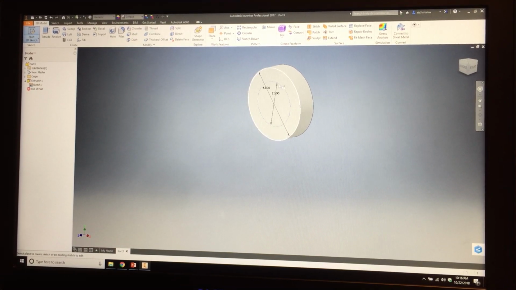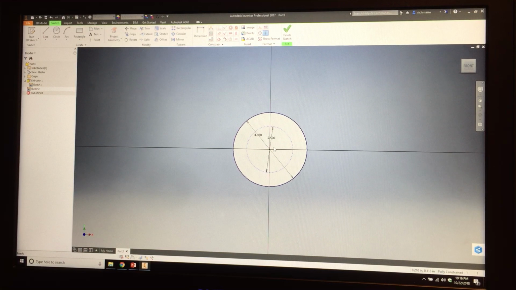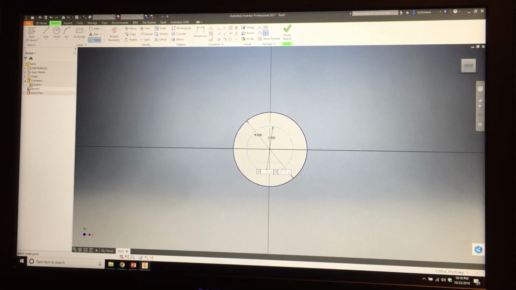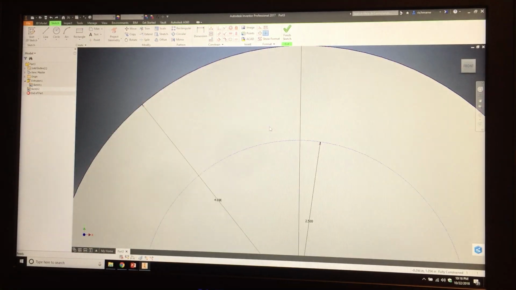Okay, so now I'm there, and I can do a new sketch on this surface here. And from there, I'm going to do some different points. You're going to end up doing several sketches to do this, but I'm going to drop a point there, over here, over here, over here, and over there. Alright, this was a terrible way to do it. So I'm going to do Control Z, and that's going to go back.